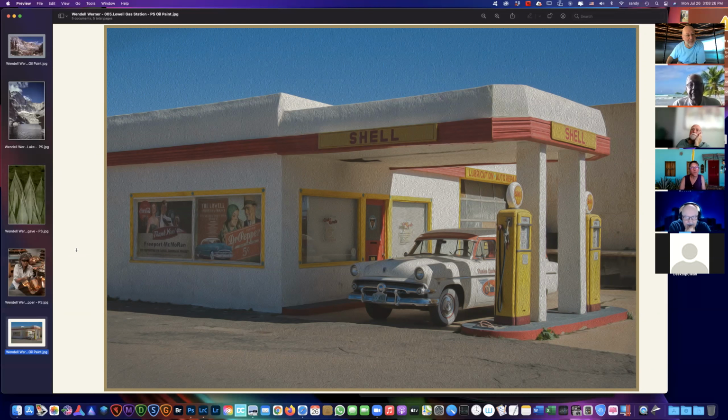Great. Okay, thank you. I got something all similar done that you'll see tomorrow. I sent it to your class. It's that old Wigwam Motel up in the northeast part of Arizona. I can't remember the name of the little town when you come over from Mexico and old Route 66 up there.